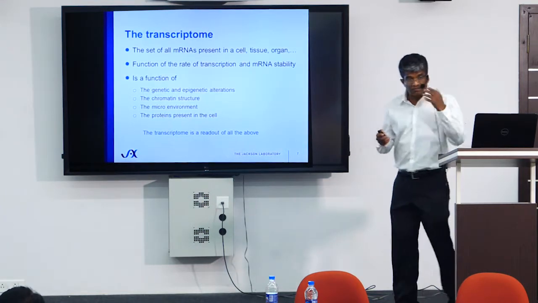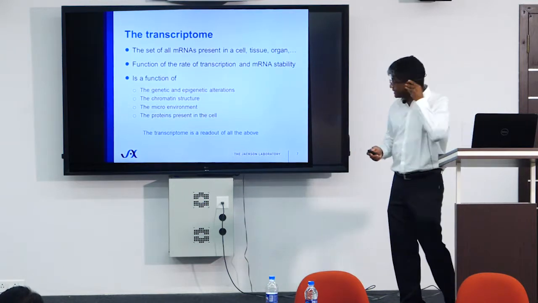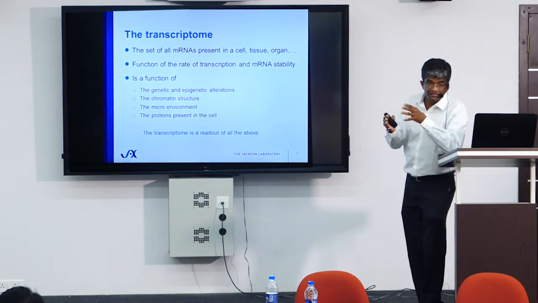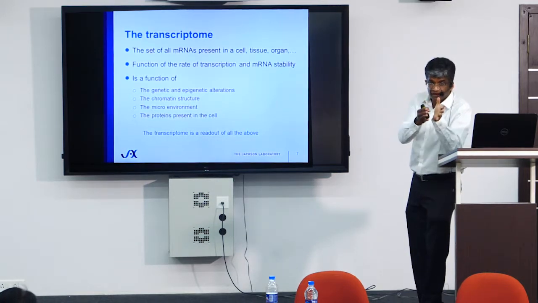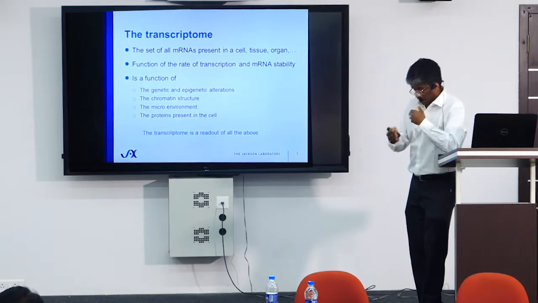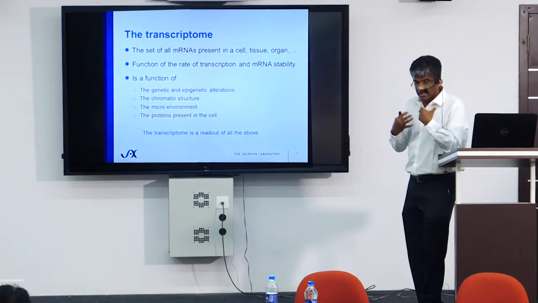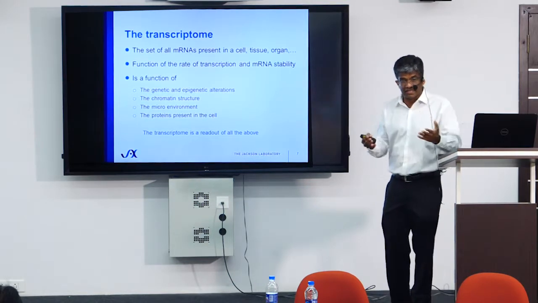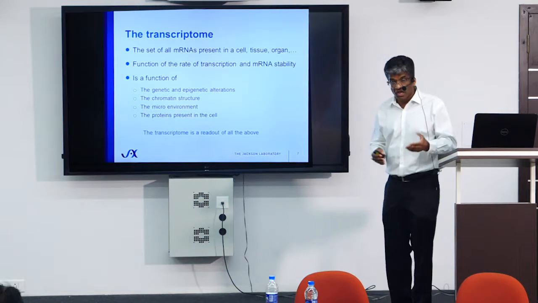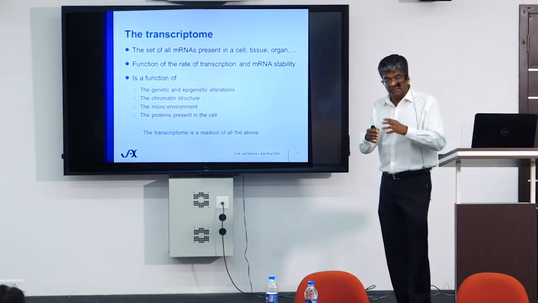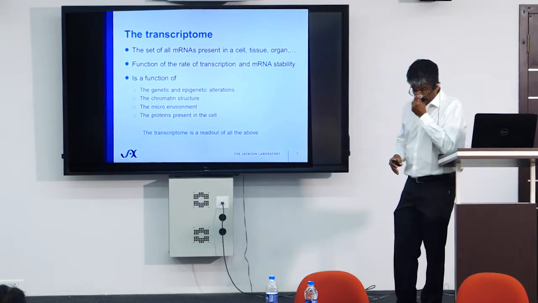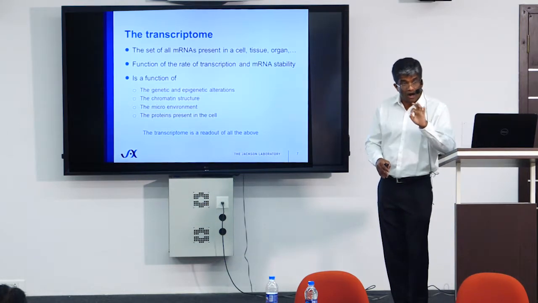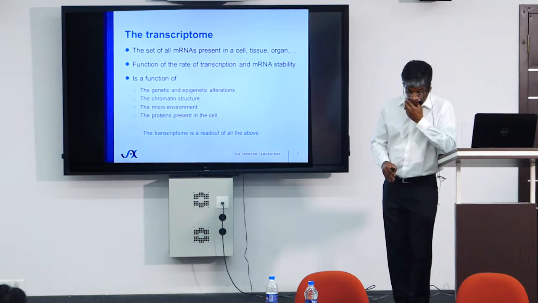So I'm going to use some terminologies downstream, so I'm going to define that. The set of all mRNAs. mRNAs are the molecules that get transcribed from the DNA. DNA is static. In your body, there are trillions of cells. The DNA content is exactly the same, but you have different cell types, which means that you have different proteins. How does that happen? Because there is a regulatory process which is happening in different cell types. The holy grail of molecular biology is to understand how that transcriptional process happens.